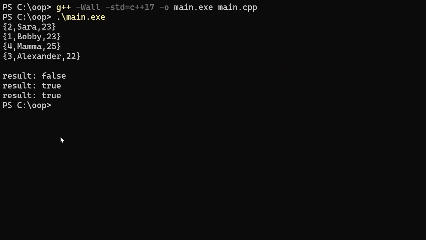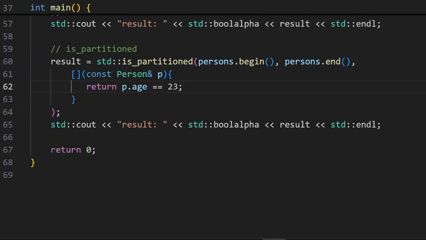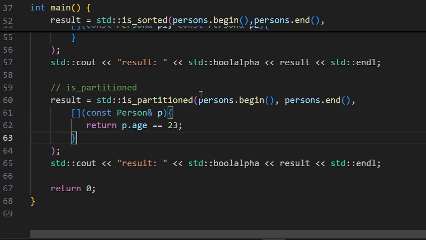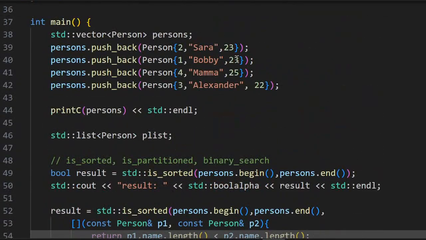Now you can see the expected outcome here. The value is true. So this is partition with respect to the condition satisfied, I mean s being equal to 23.